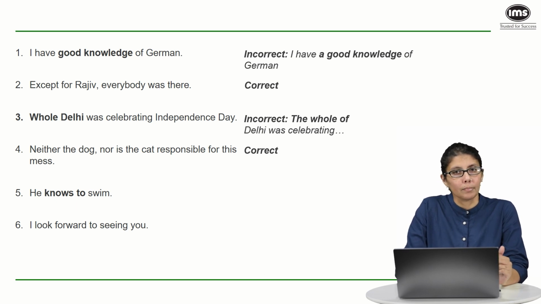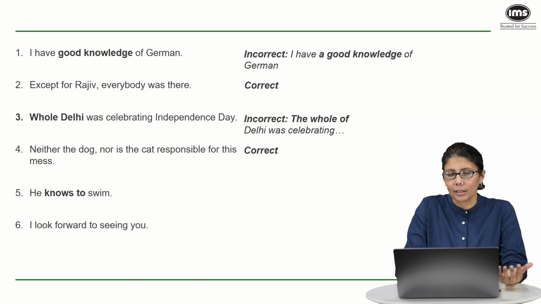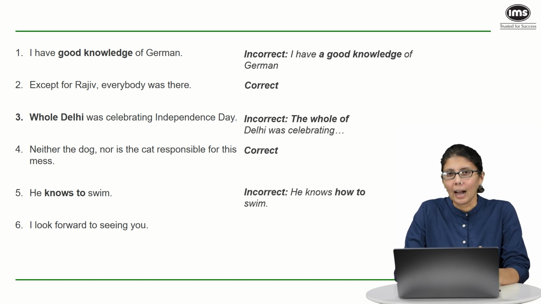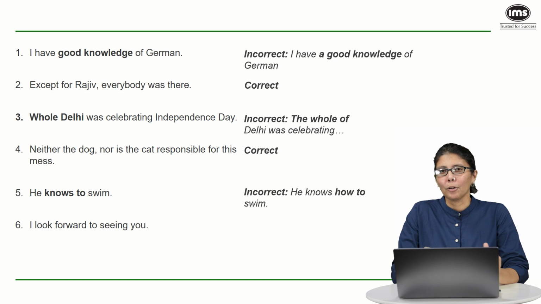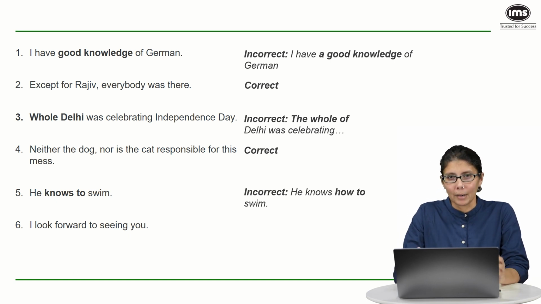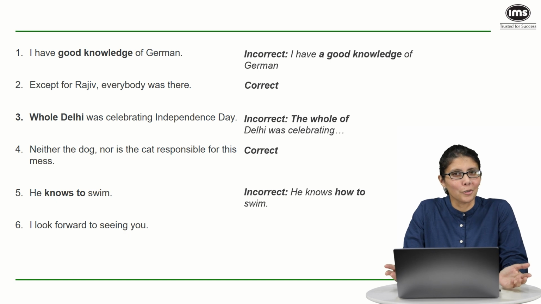He knows to swim. For most of us, this would be right. Why can't you say that? However, the correct construction is, he knows how to swim. I personally am doubtful about this particular statement. I believe that both versions are correct. But again, being certain is not necessarily going to take you to the answer because most of us are never going to be certain. So, let's disregard this for now.